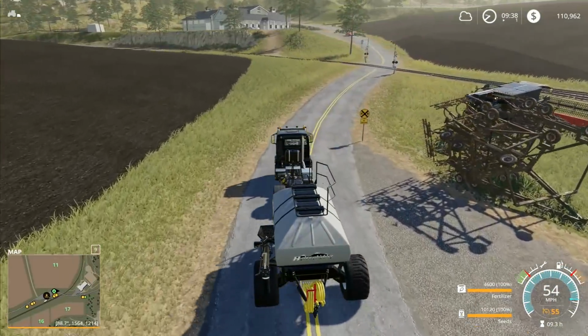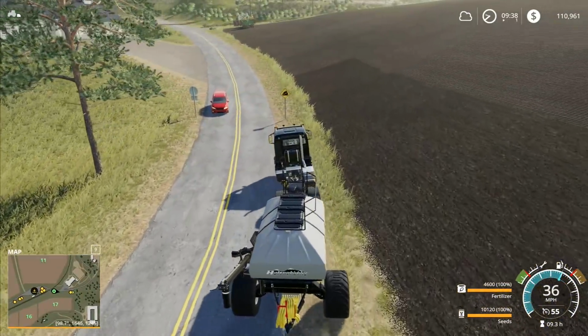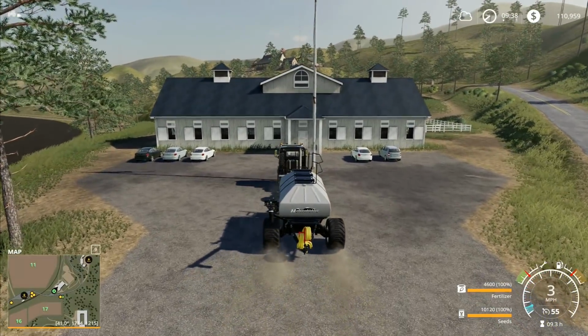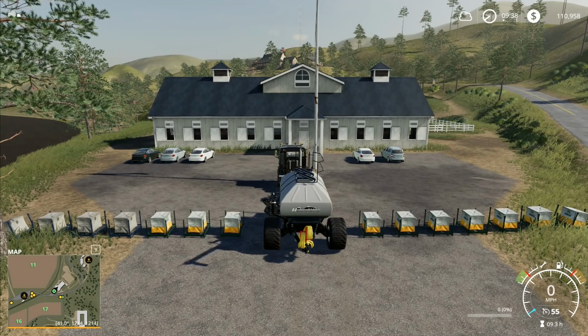Actually, I know exactly where we can go with this. We go across here, up this way, and we go up here. I do it right here. This is where we're going to unload. So I go right there and unload like that.